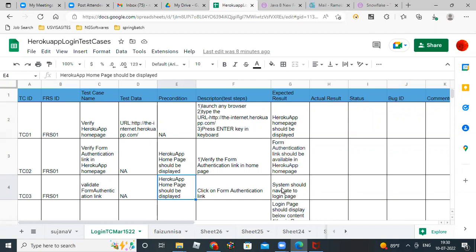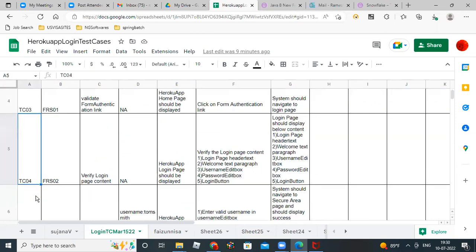What is your expectation when you click on this? It should navigate to login page. That's your expectation. If it is not going, then that is a bug. You will come to know that during execution time. At execution time, you will fill in the actual result. Okay, that's a test case.